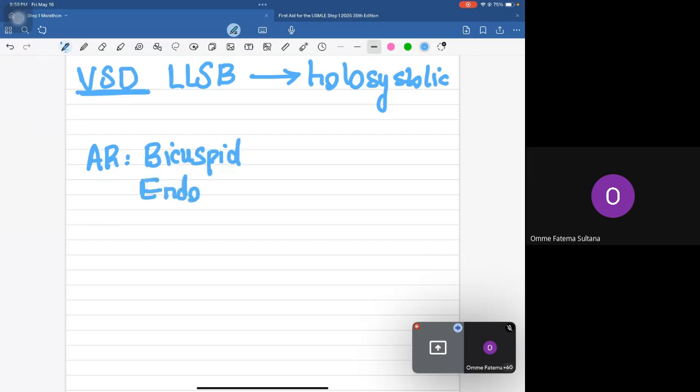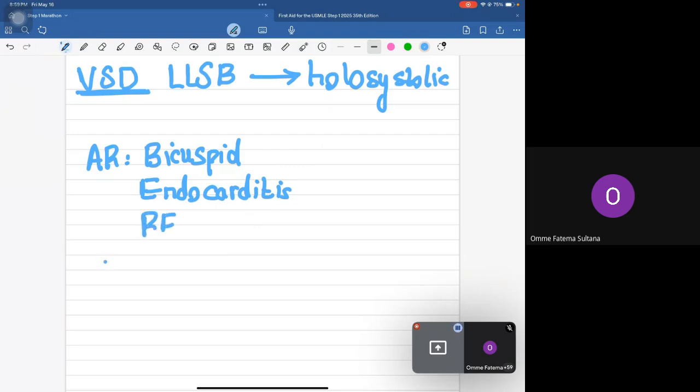But again, if in the question they give you that the patient is taking injectable drugs and he is at risk of a murmur, what murmur is he at more risk of? If there is a right-sided murmur and a left-sided murmur, always pick the right-sided murmur. Why? Because normally infective endocarditis affects the right side of the heart. It does not affect the left side of the heart as much. And then it could be due to rheumatic fever as well.